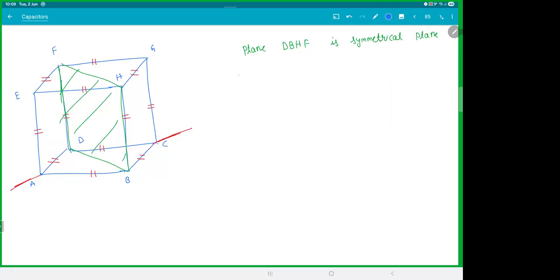So when you go from A to C, the points B, D, H, F are midpoints. You'll see exactly midpoint. A, B, C, B is the midpoint. A, D, C, D is the midpoint. A, E, F, G, C, F is the midpoint. A, E, H, G, C, H is the midpoint. And it is a midpoint and it is symmetrical on both the sides, meaning uska potential kitna hoga? V by 2. It will be exactly half.